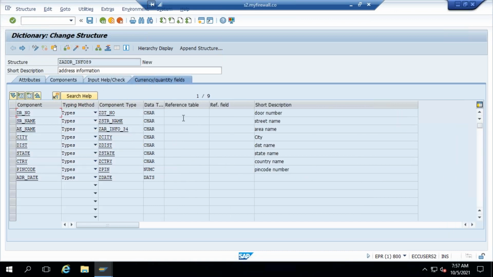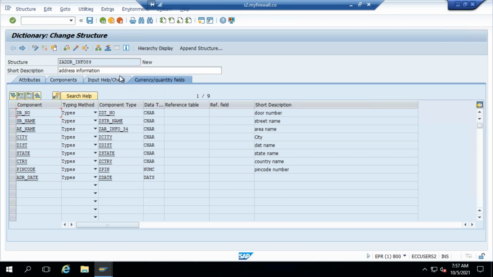See here, you can see reference table and reference field. Okay, we have a separate scenario in future. We have a smart forms concept. There we will discuss this reference table and reference field. Because if you want to display currency and quantity fields, for those fields we need to specify the reference table and reference field. I'll show you practically, then only you can understand. Nobody shows you this in the data dictionary because you would get confused.